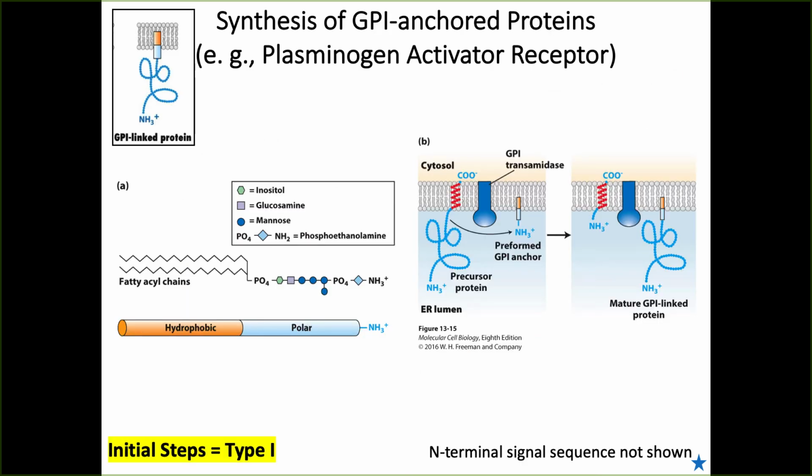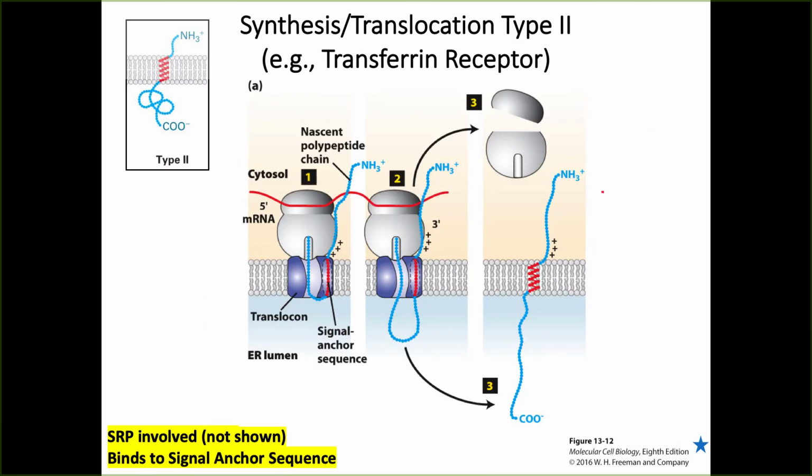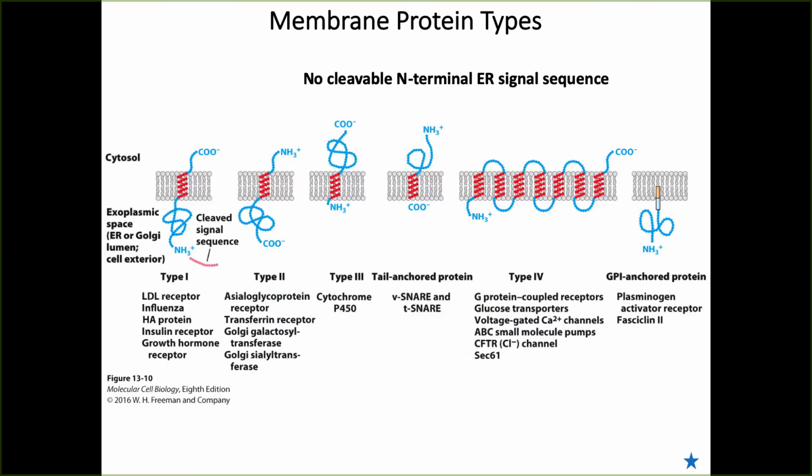So the last one is the synthesis of the GPI anchored proteins, and this is actually not shown, but the GPI anchored proteins also have a sequence at the end terminus. It's a different type of signal sequence. So here everything is the same. You can see that the C terminal is buried, and this is made just like the sequence that we have seen beforehand. Only the C terminal is not on the other side. The C terminal kind of ends at the end.